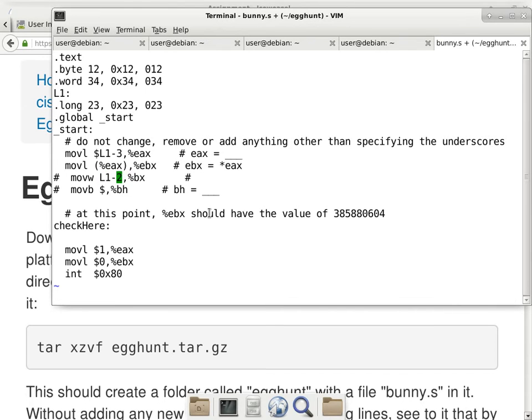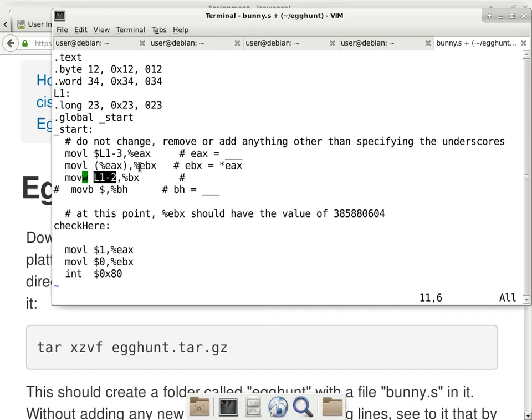Because this instruction is treating whatever you specify here not as the actual bit pattern to copy, but as the address where you go grab the content to copy to BX. That's the difference between this instruction and the instruction that is 2 lines above it. Is that okay?